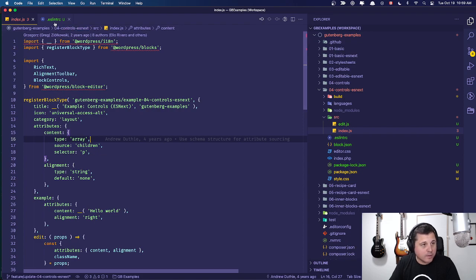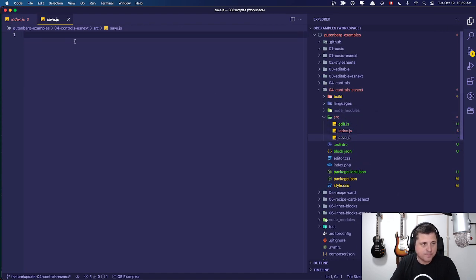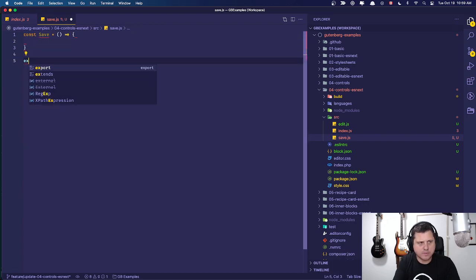Okay, so I guess I'll do the save one next. So save.js. We're going to do const save. You can call this whatever you want. We're not actually using the name of this thing. It's just export default save.